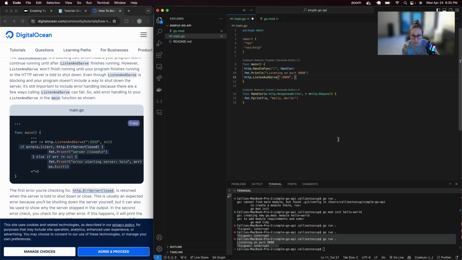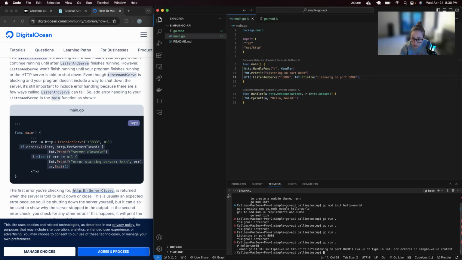Okay, so I'm going to try to add my print line method being called here. I'm going to try to pass it in as that argument. And then I'm going to run it. Okay.